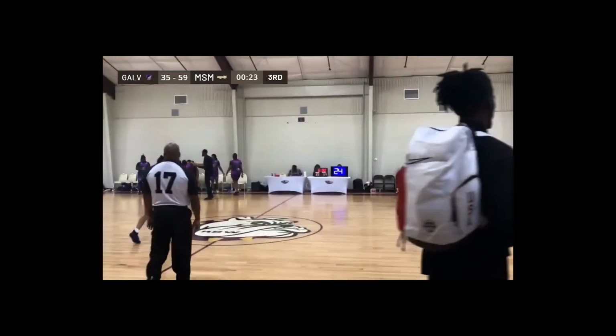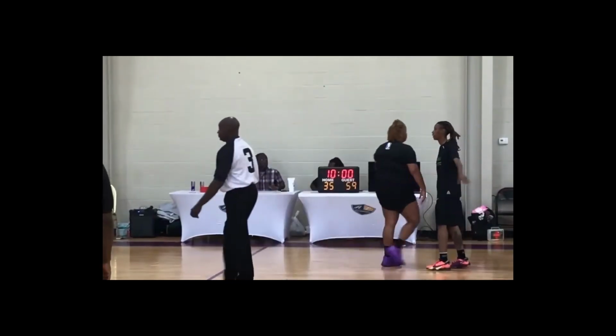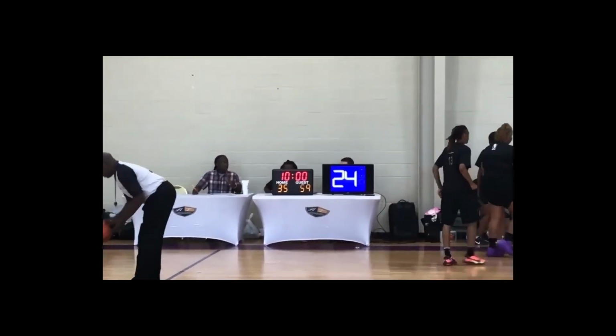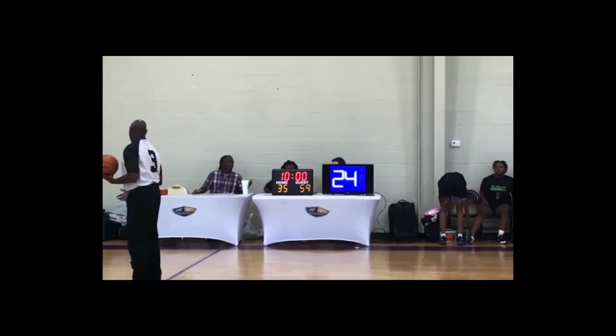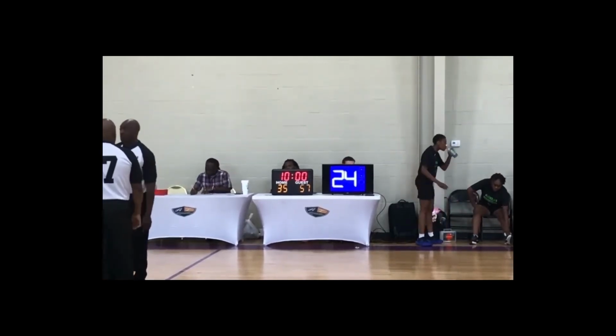Hall on the inbound. Magnolias will come up with a little backcourt defensive pressure. Hardwick, 3 seconds left. Has to get this one off. This one's good if it goes, and misses everything. And that is how this third quarter will end. 59-35 in favor of the Magnolias. We will take a short break, and we'll have the fourth quarter of action right here on Triangle Media by 1891. More to come right after this.